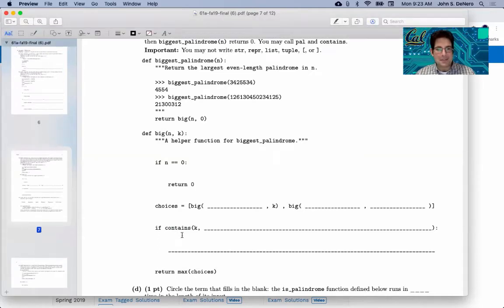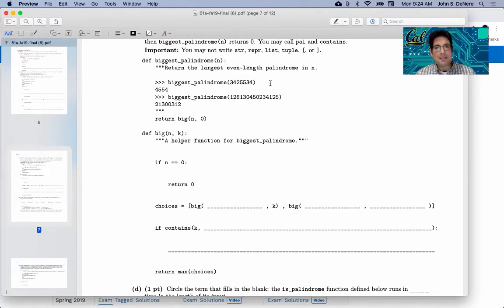Here's what I think I know so far. At some point, you're going to ask whether k is contained in n in order to decide if it's the case that we found a palindrome. And here it's like, do we use the last digit or we don't, is the typical pattern that you see when you're recursively searching for digits that are inside one number and not inside the other. So I'm not totally clear how to solve this, but I think we can start making some progress.